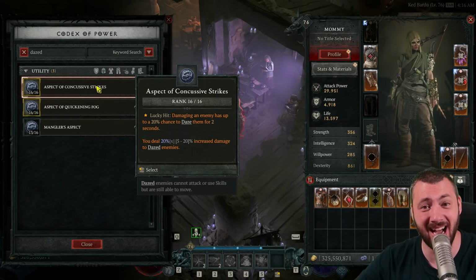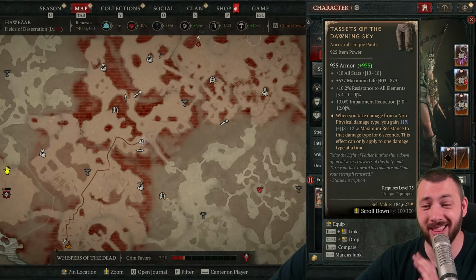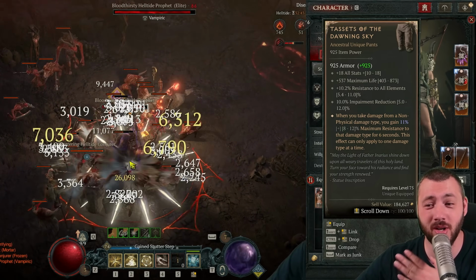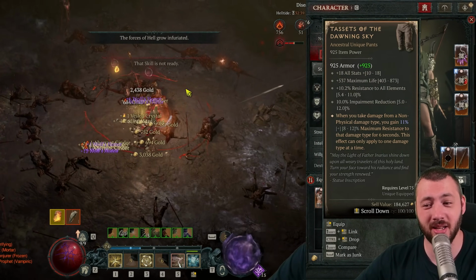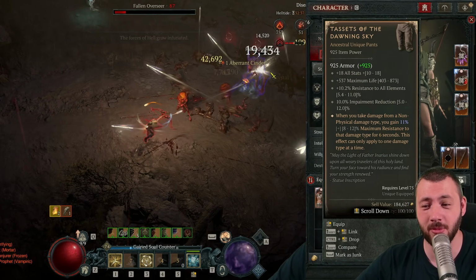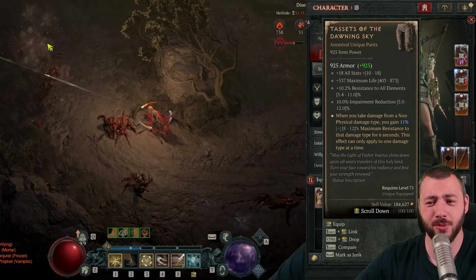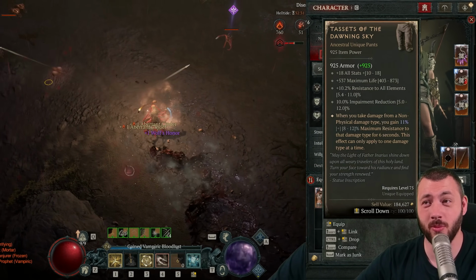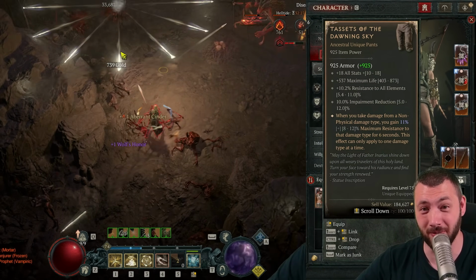This is how quick they die. Now during leveling, I'm actually playing the Tacit of the Dawning Sky because that thing is stupid good. It just gives me straight up resistance to all elements, all stats, maximum life. It just makes sure that I stay alive, and whenever I get hit with a non-physical damage type, you gain 11% maximum resistance to that type. If I get hit by lightning, I get another resistance. This allows me to be almost at 70, 70, 70 already at level 76 with minimal Paragon board investments.